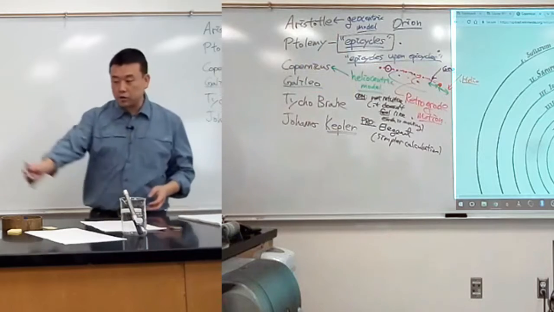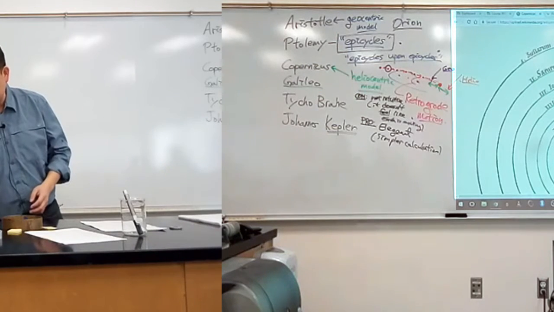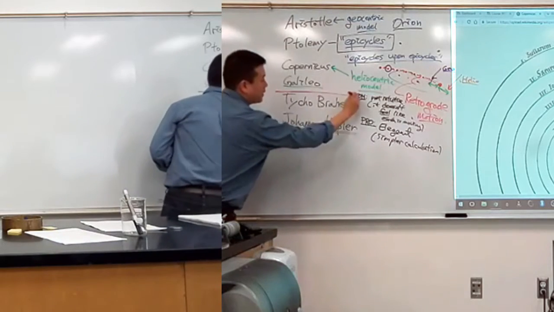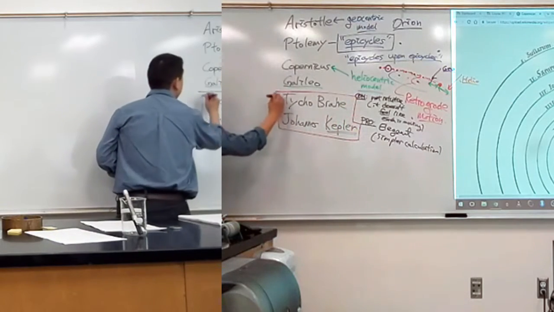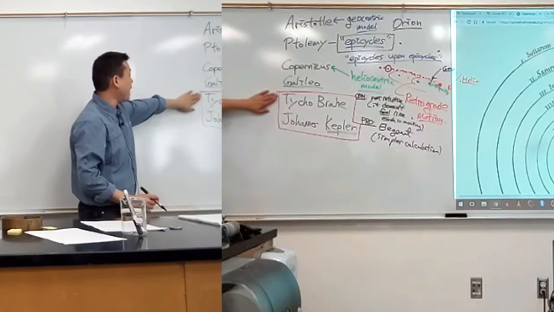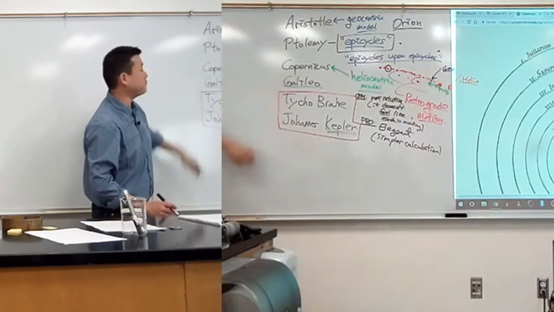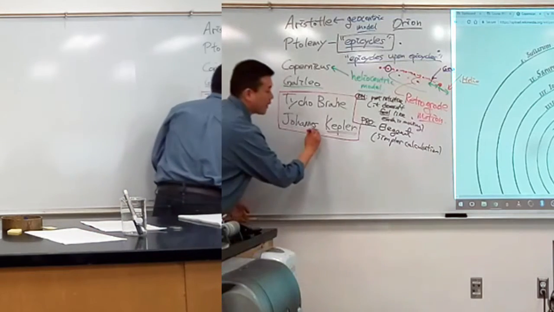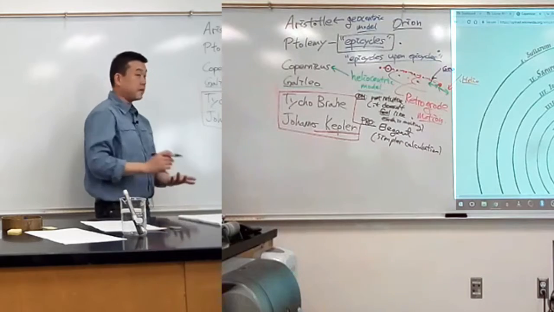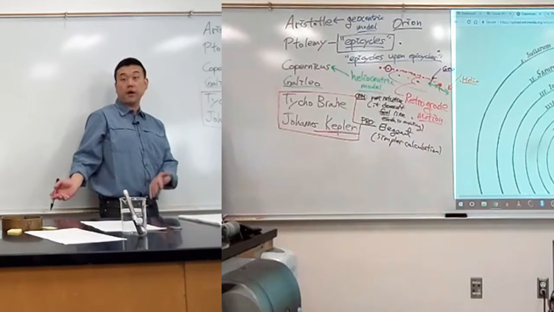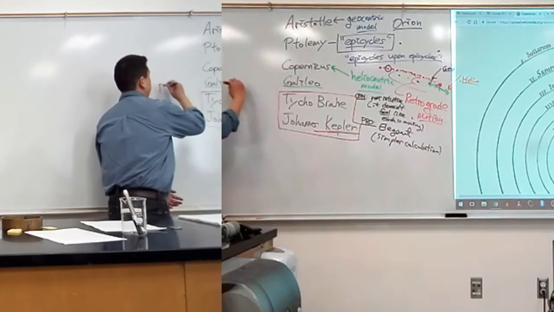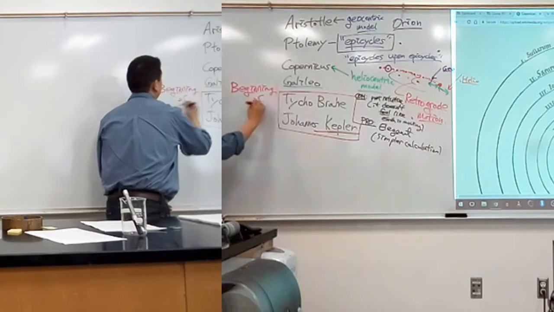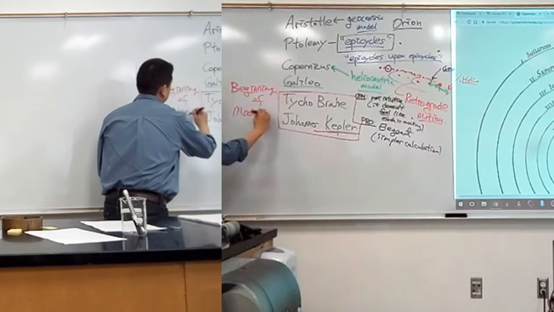So what I want to talk to you about is these two guys, the work of Tycho Brahe and Johannes Kepler. This is where everyone would place the beginning of modern astronomy. The laws of Kepler that we'll talk about soon are laws that we still hold to be correct today. So this is where I would mark the beginning of modern astronomy.